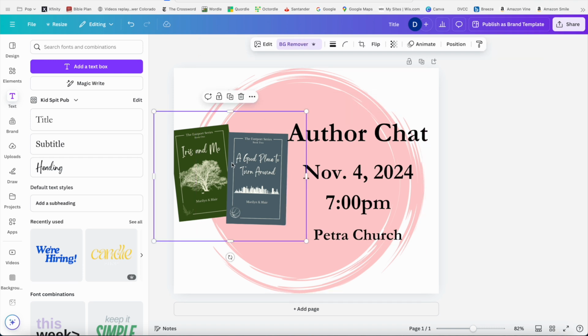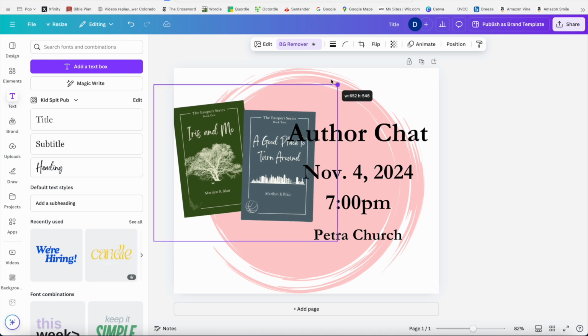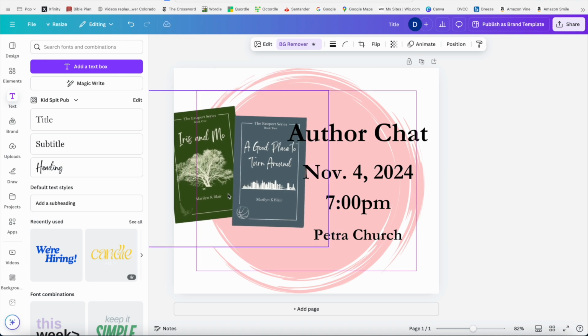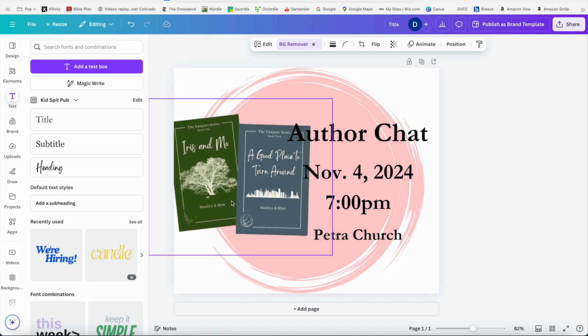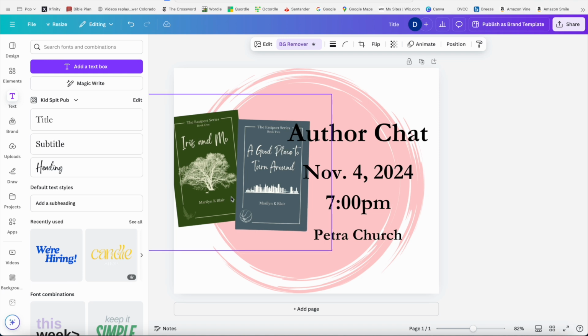And now I think I still need these books to be bigger. They should be bigger because you can't see them. And I'm going to just play around with it for a minute and get it to a place where I like. Now, if I don't ever get it exactly how I want it, and maybe I say, gee, I wish I could have moved this book over top of this book a little bit more, that's when it's handy not to do what I did, where I just pulled the two of them together. If they were separate pieces, I could move it however I want. But for now, I'm just going to leave it like that. So there we go.